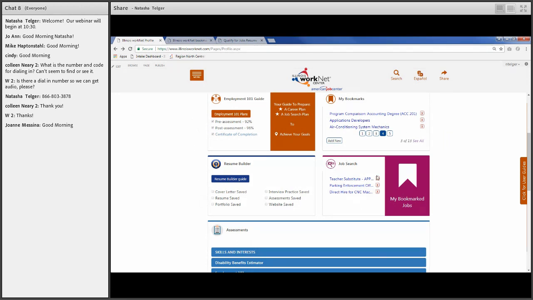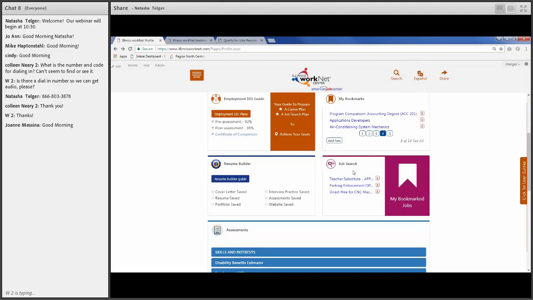Now the next section is the job search section, and basically the job search section just takes the bookmarks that you had on that full bookmark page and separates them out so that they don't get mixed in with your other bookmarks.